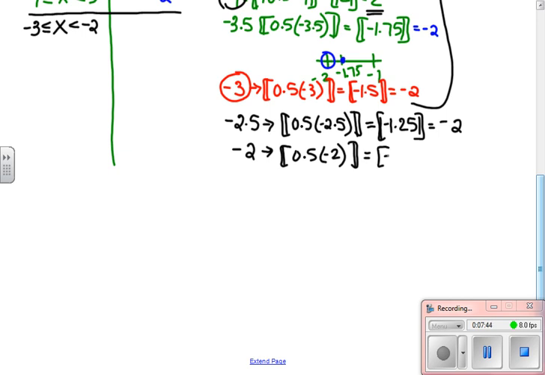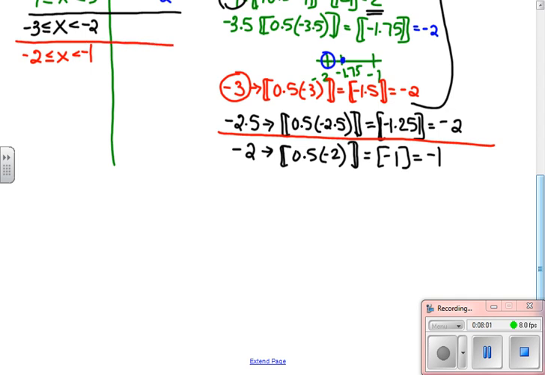And now I'm going to get negative 1, which is negative 1. And this is where my interval suddenly changes, right here. And now negative 2 is going to produce a different value. But I'm still going to keep my intervals so I can check what is going on here. So when I put negative 3 and negative 2, it's still rounded down to negative 2. As soon as I bounced up to negative 2, I got out negative 1.